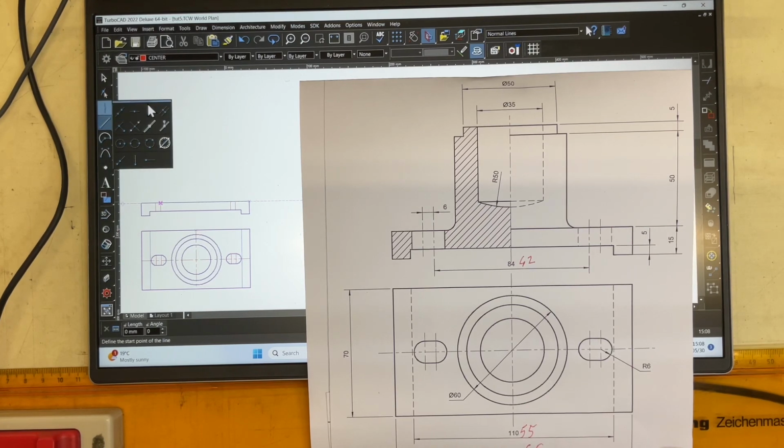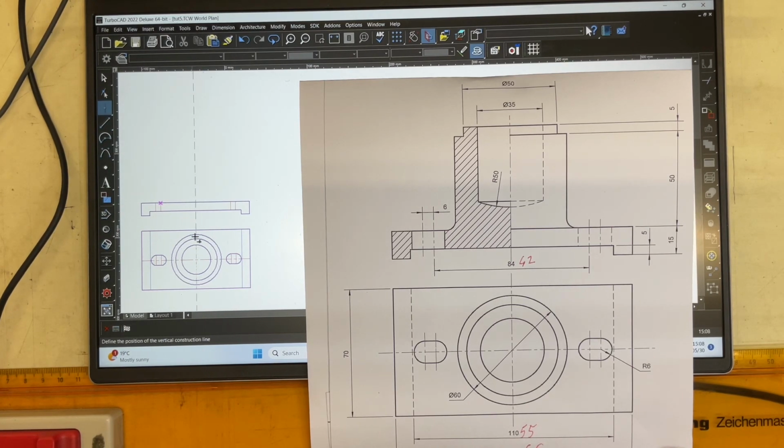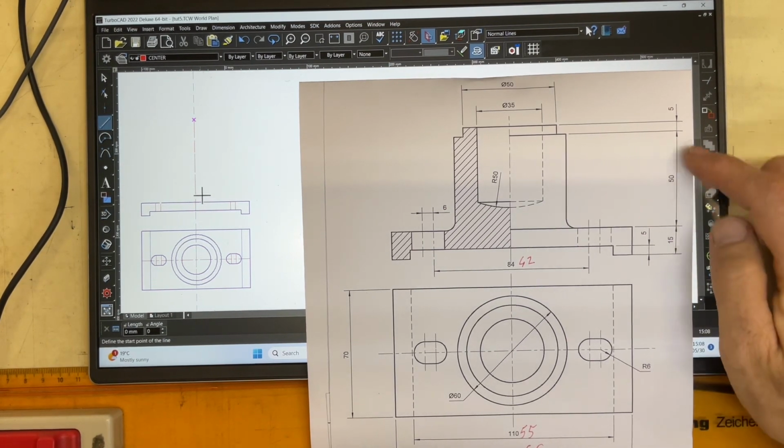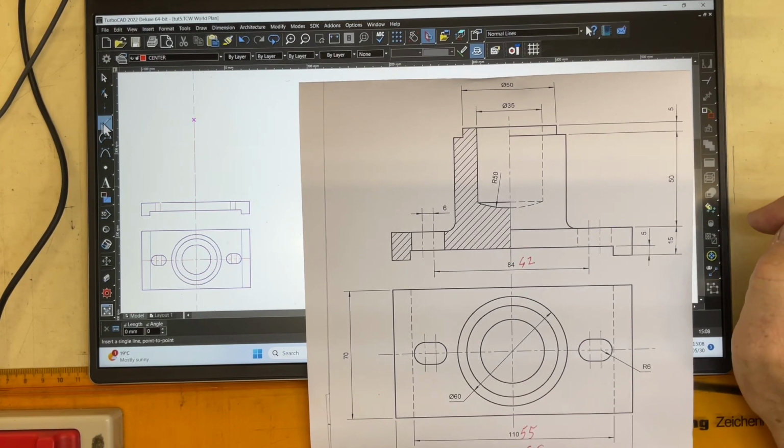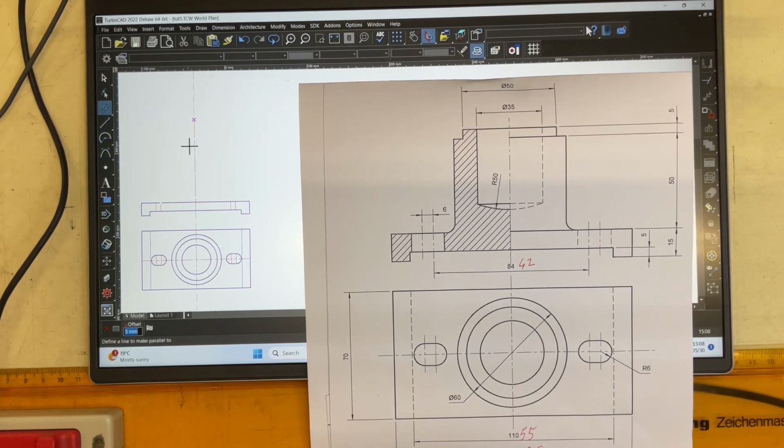I'm now going to take some construction lines coming up from these circles over here. Right, let's take a construction line first up from the center line, and I'm going to draw in a center line quickly. Drawing a center line coming from there, going straight up over here. Just press shift so that it goes straight up. Right, once I've got that, I'm going to measure off this 50 millimeter going up over there. Let's go over here, parallel, tab, 50, enter, go to that line over there, click there.